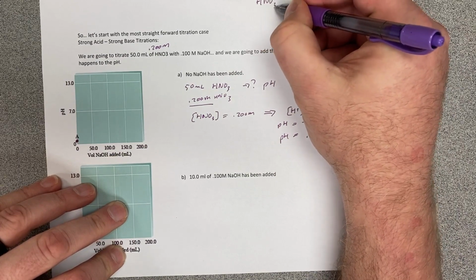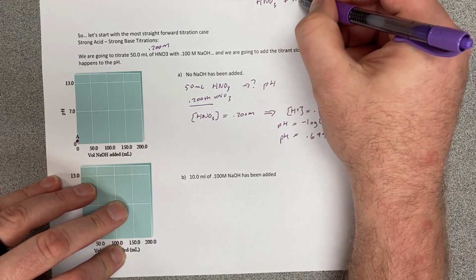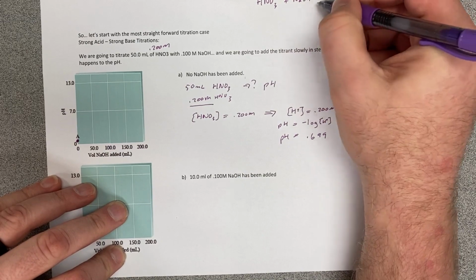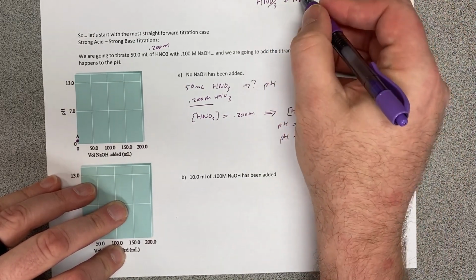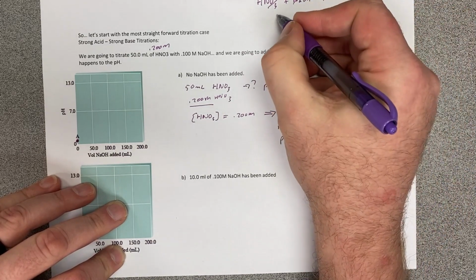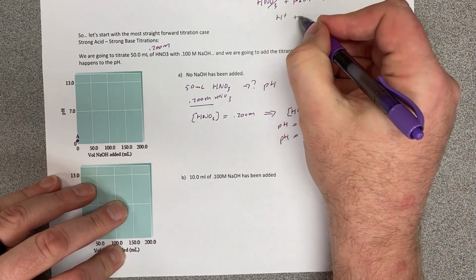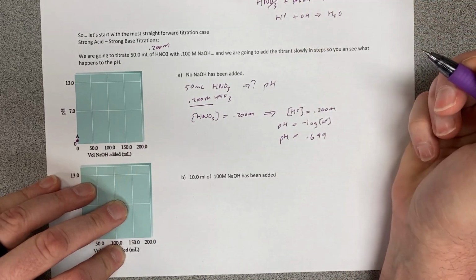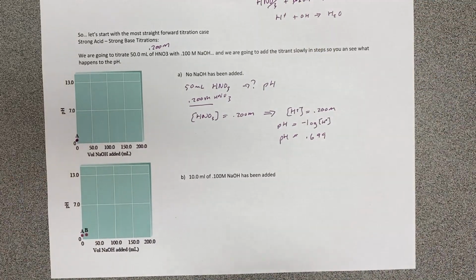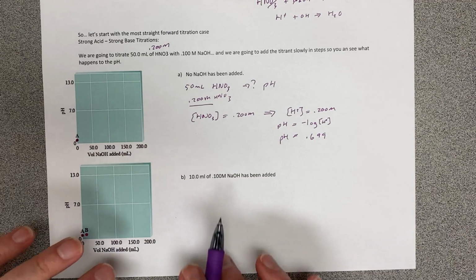We have HNO3, and we're adding NaOH to it. But there are some spectators here. So what's really happening, this and this are doing nothing. So our net reaction is we're adding H plus to OH minus, and it's forming H2O. So whenever we deal with any sort of titration problem, we're first going to take care of the stoichiometry, dealing with getting rid of whatever we're dropping in.